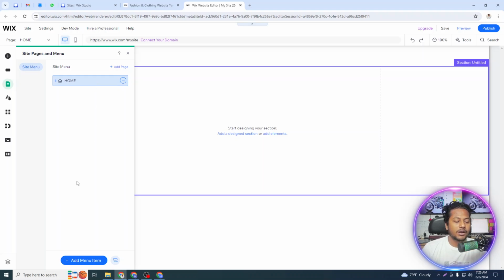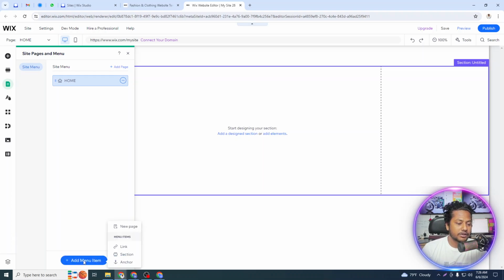So if you want to include more pages on your Wix website, then you just need to click Add Menu Item, and then you can see here the dropdown title. If you want to include a dropdown, you can do it from here, or if you want to include a single page, you can do it from here at menu item.